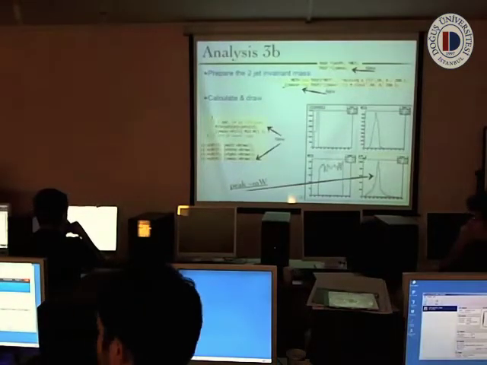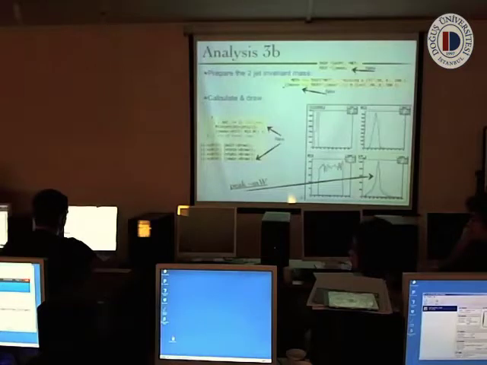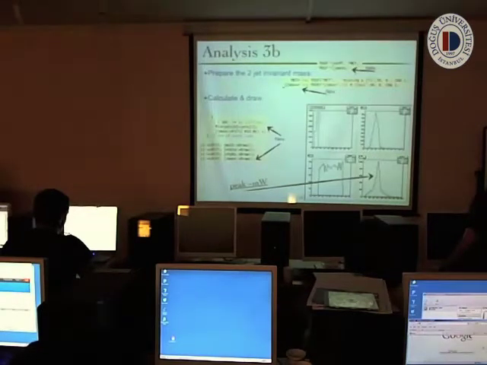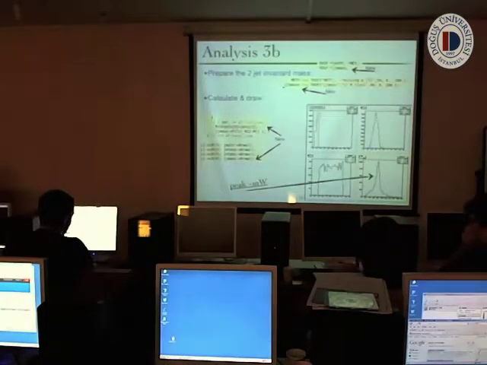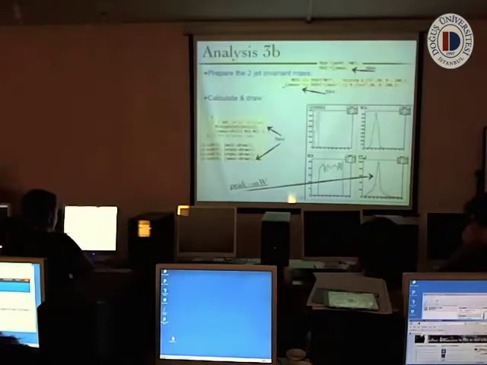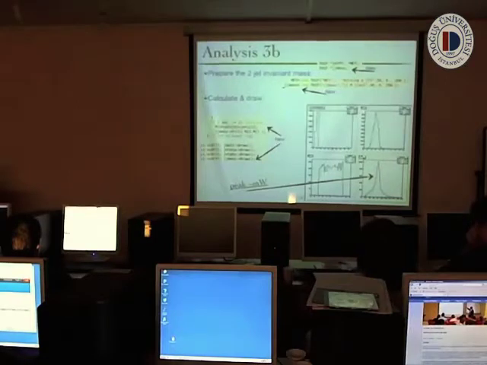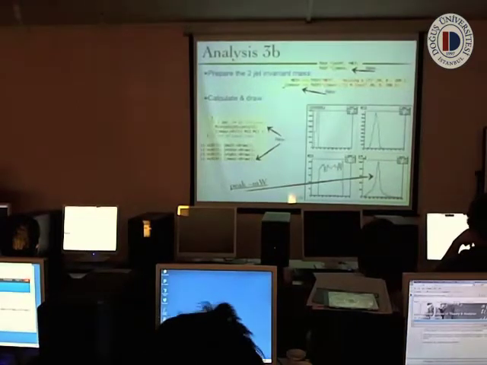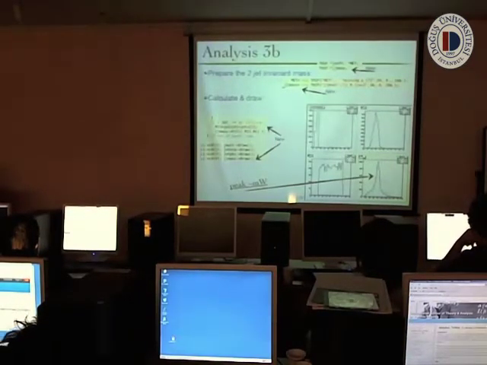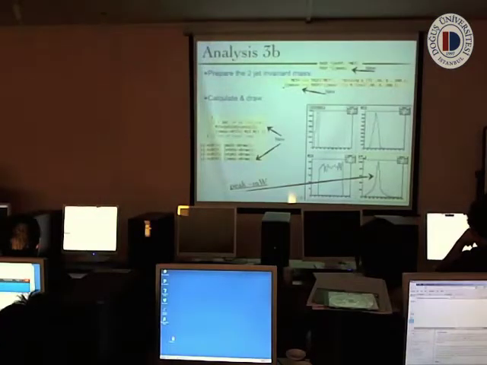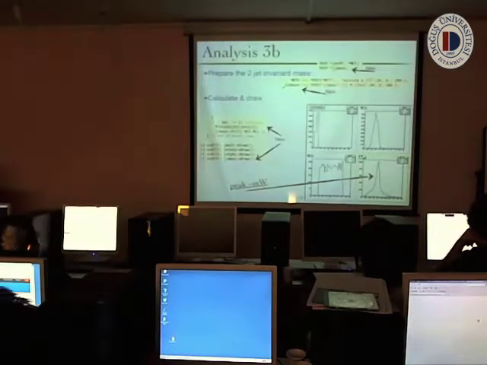We haven't done anything about it yet. Yes? I can't understand why we have Z0 and Z1 for the background. We are now running on the background, but eventually we are going to run on the signal as well. We said we are going to discover the W prime from the 2-jet channel. We are going to sum the 2 jets, which are the decay products of the W prime, and find the W prime. That's the idea. You understand that?